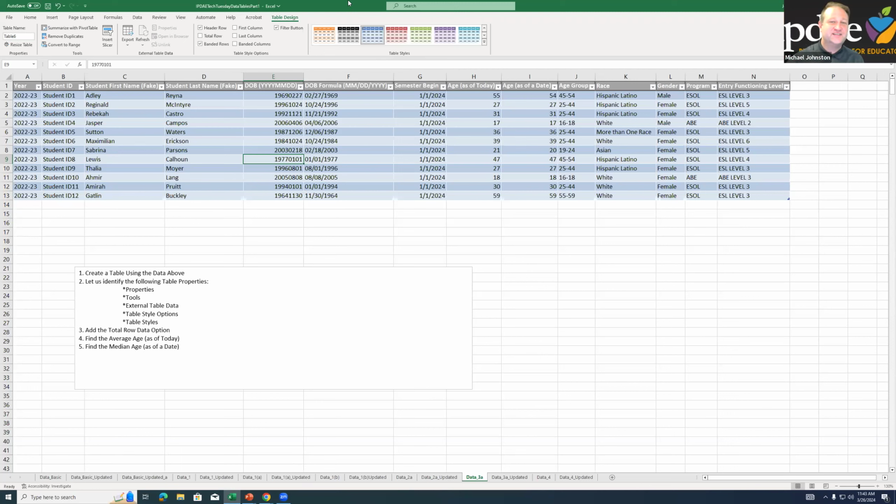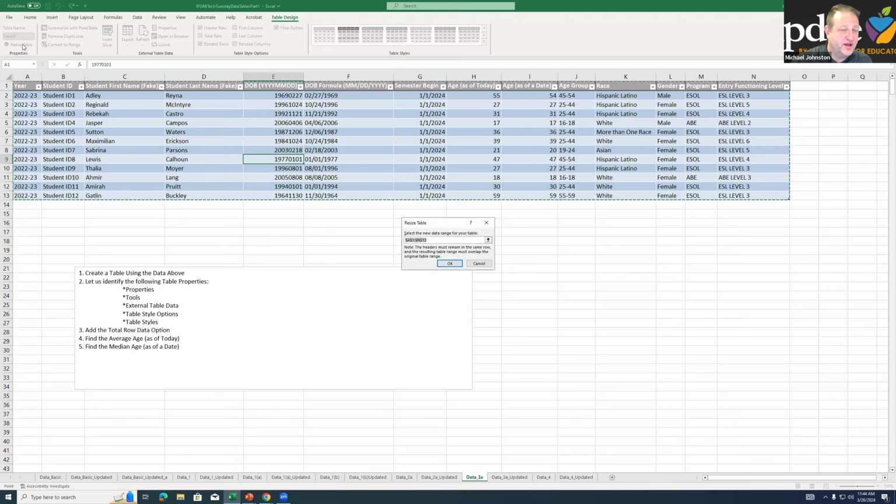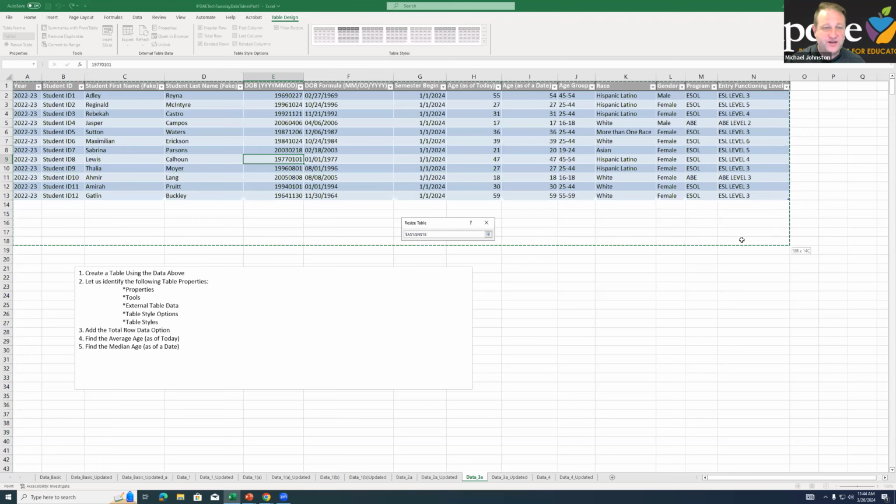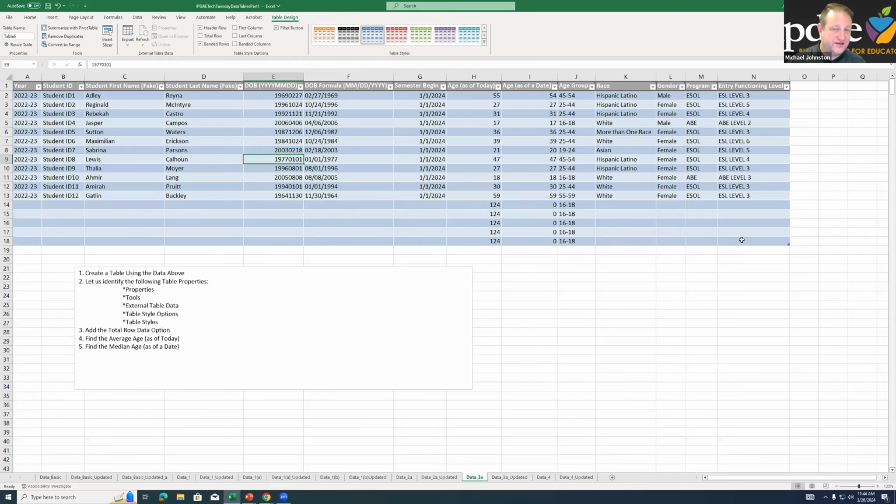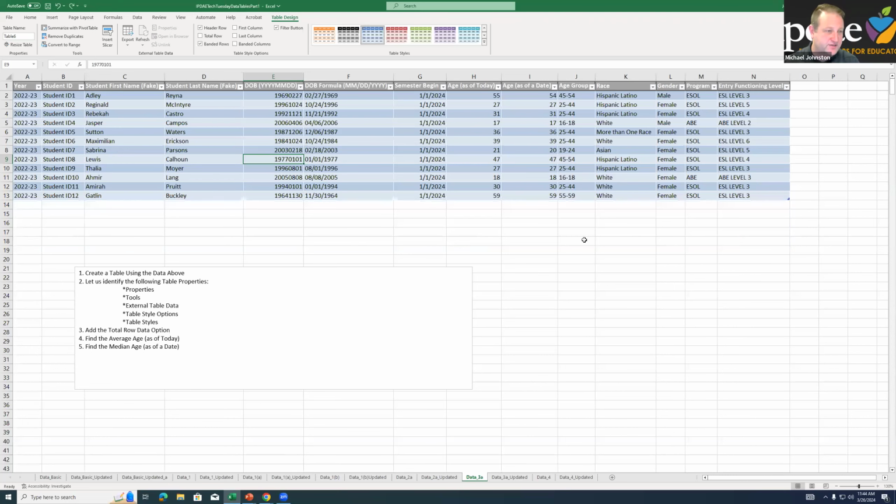Okay, great. So this is going to be our table styles. I'm going to pop over here to our table properties, and you have our table name here. There's a resize table option. This just allows you to go through, and just in case in that 0.01% of the time that Excel missed a row line, you can actually come over here and tell Excel that really you wanted this to be your data table. And you can actually tell Excel and resize it if you want to.